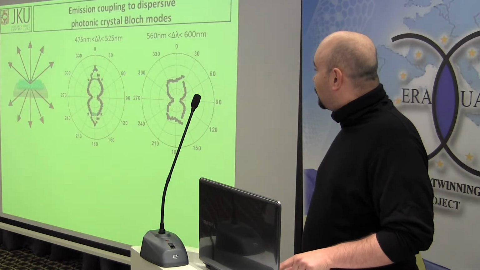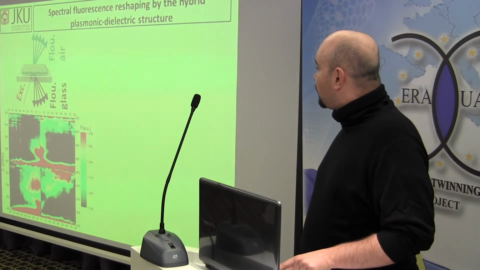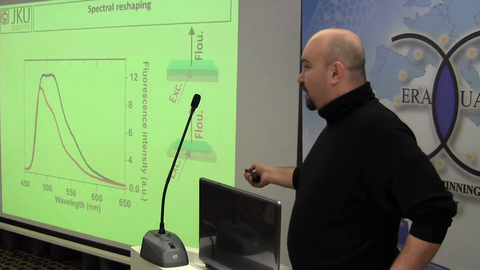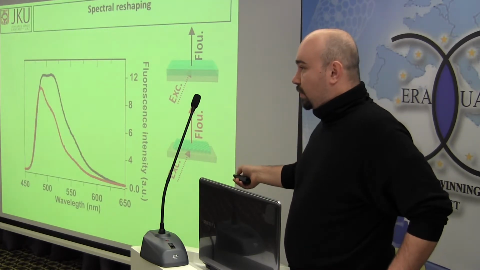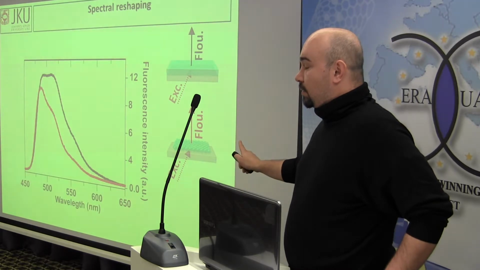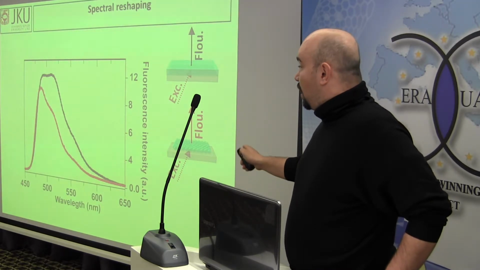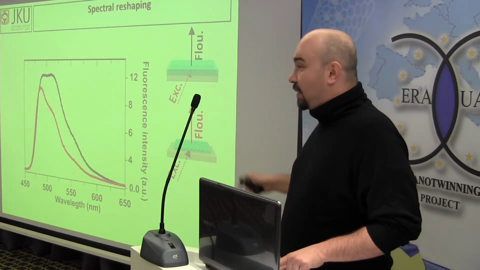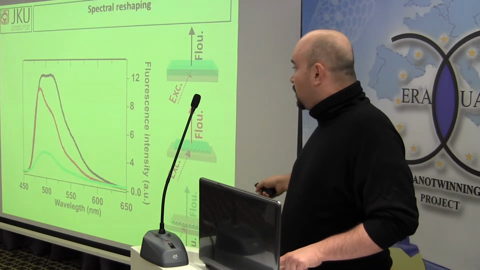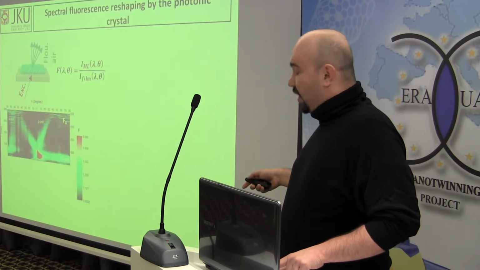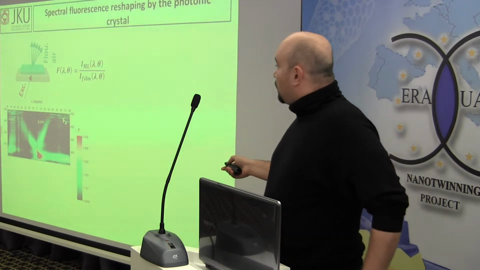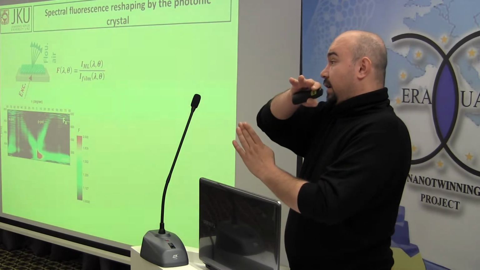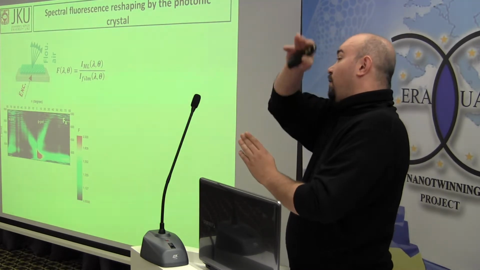It's how we define it. So in principle, we had this spectral reshaping, only the fluorescence shape of the band. Yes. This one is for normal incidence, and we performed angular resolved measurements. So we had to quantify both what happens for a specific wavelength and under a specific angle. So we detected the emission for all the angles.